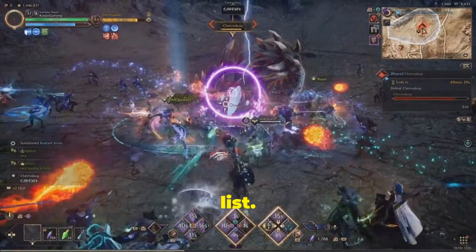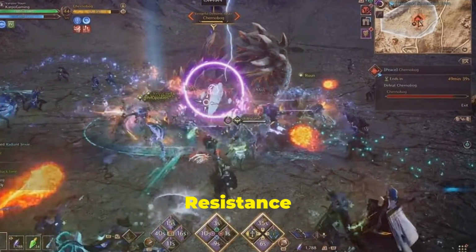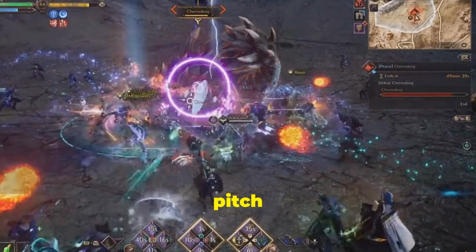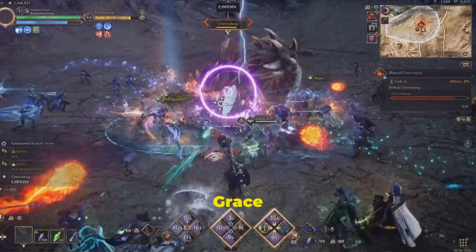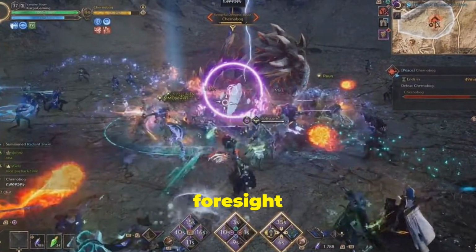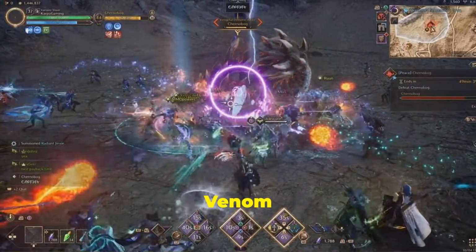Check out this list: Chernobog's beheading sword, elite resistance longbow, General's fury headgear, elite resistance knife, pitch black silent shoes, Great Spirit's grace visor, lethal venom scorpion cloak, reflection strike gloves, foresight wand, ghost skull, lethal venom cobra arbalest.